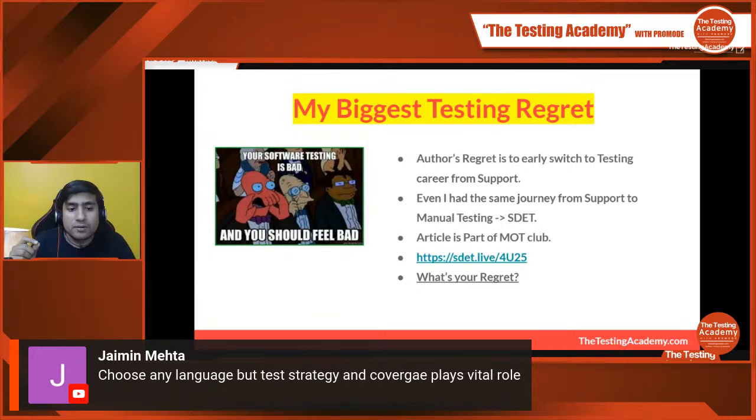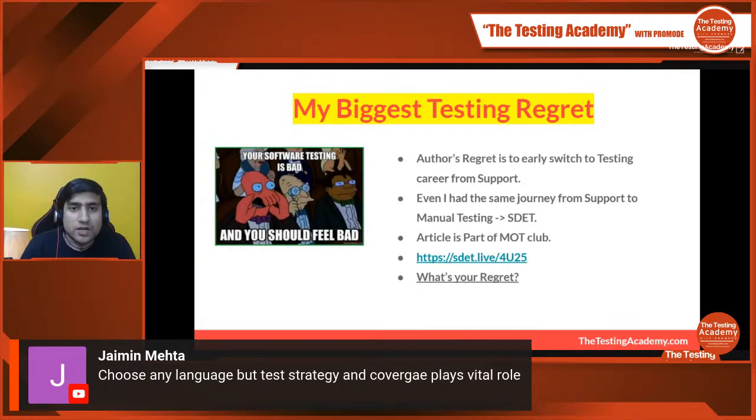Your language is important because suppose you have 5 people, and out of five, three know Java and two know Python, right? This creates an issue because they will continuously fight with you that let's switch to Java and all. But trust me, whatever the development language that you have, for example at BrowserStack we have Ruby as a language, right? If you prepare your test cases in Ruby, that will be very effective because your developer can also help you with your test cases. That's one of my personal points that I want to highlight.